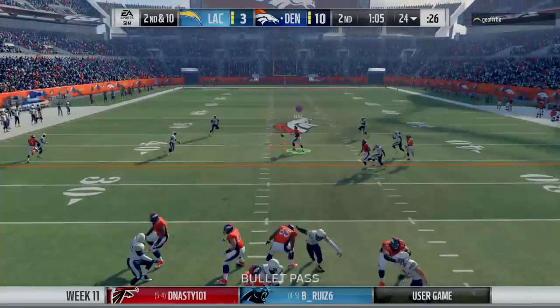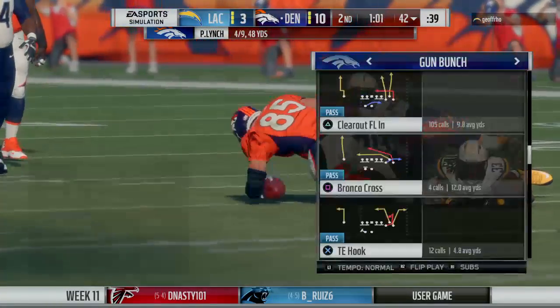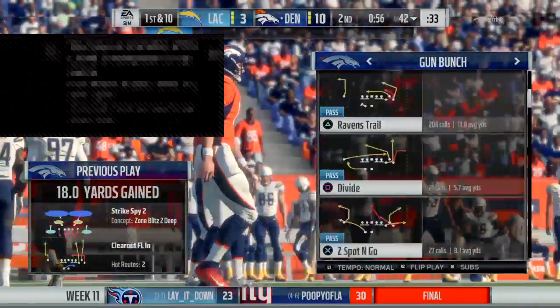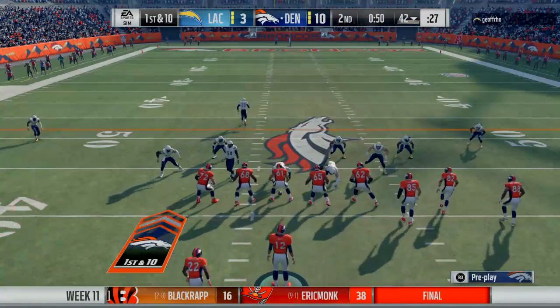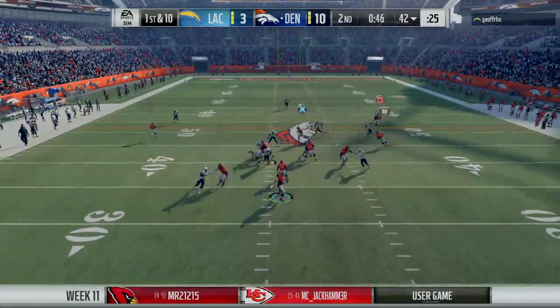2nd and 10. It's Lynch again. And a first hookup with his all-pro tight end, Rob Gronkowski. 18 big yards on that one, and a Denver first. A lot of tight ends just use their size and their strength, try to occupy some space and kind of body people away and catch the football. But not this guy. He's a refined route runner. Makes me wonder if he took some dance classes in his background with his footwork.